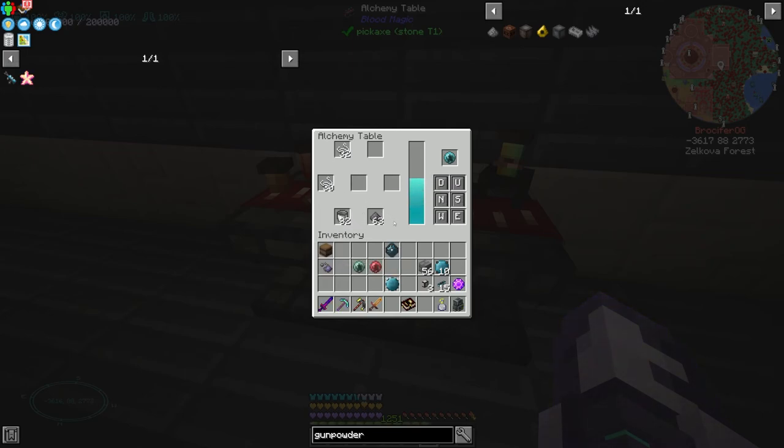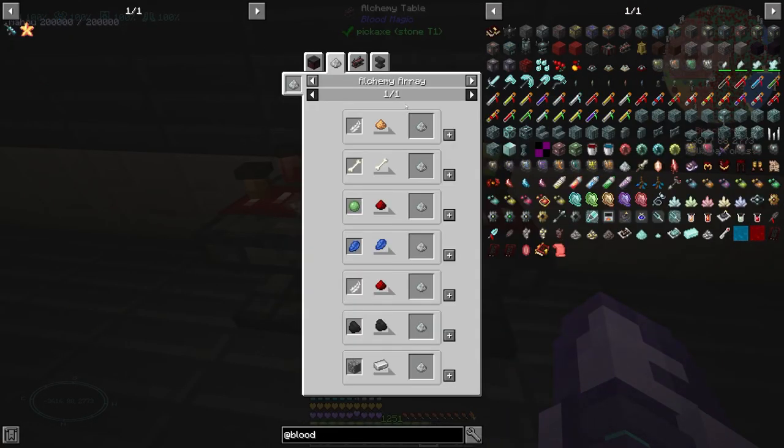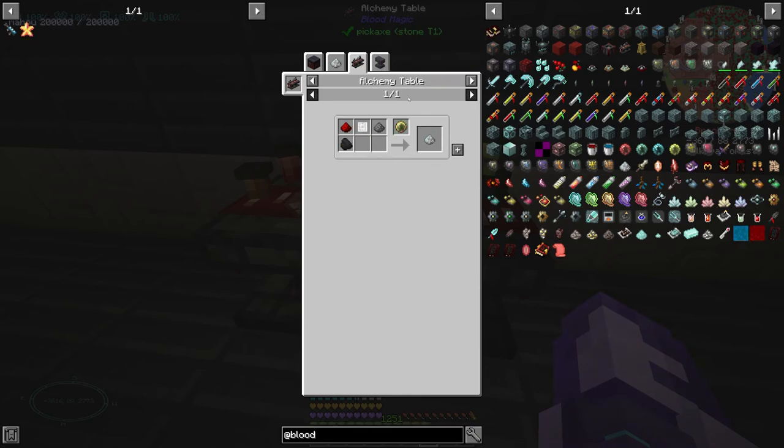Now we need 12 of these. We're going to have to craft 12 since we're making 12 ATM stars. So we're almost there with that. And the other thing we're going to have to make is the ash. Let's take a look at that while this stuff is crafting. Okay, we're going to need these arcane ashes. And in order to get that, we're going to need redstone, white dye, gunpowder, and coal.